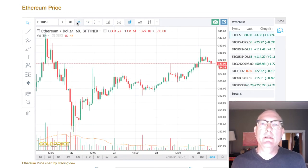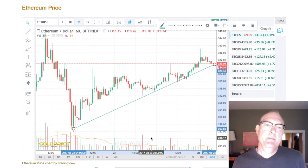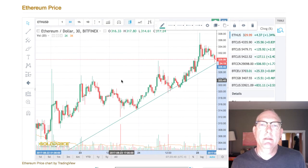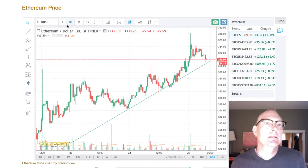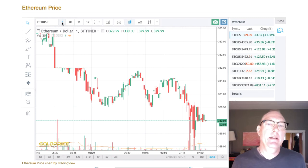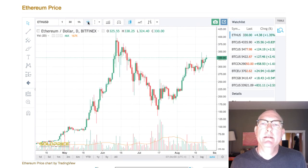And let's look at the 1 hours. That's a sweet little chart, people. Let me draw a line. I love drawing lines. Right, nice lines. And we know where the resistance is. Let's go to the 30s. See if I can make this a little smaller. Move it over. It's looking good. And, you know, on the 1 minute, if you're going to get in and you want to get in here, this is a good place to get in, right? I say that every day. All right. That was Ethereum.